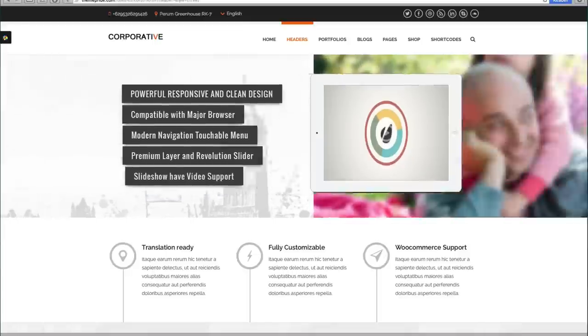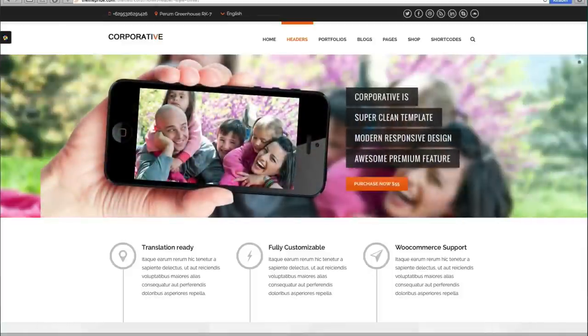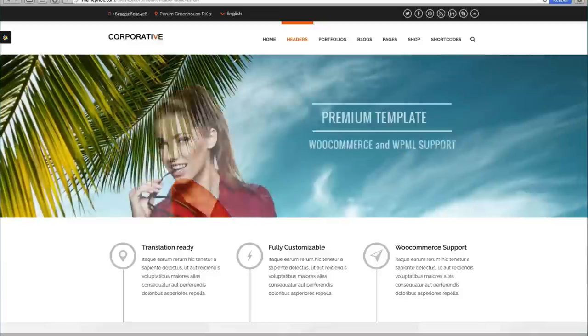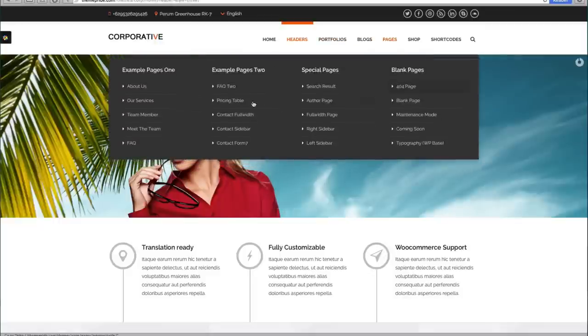For instance, this theme does come with support for parallax images, comes with support for WooCommerce. It has WPML integrated in it as well. You have Visual Composer Page Builder, as well as Layer Slider and Slider Revolution, all included in the theme. So there's a lot of stuff built into this, as well as a couple of other things that I personally really enjoy, like mega menu setups and things like that.